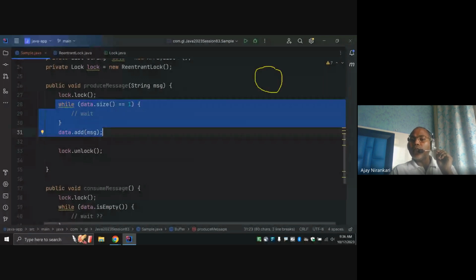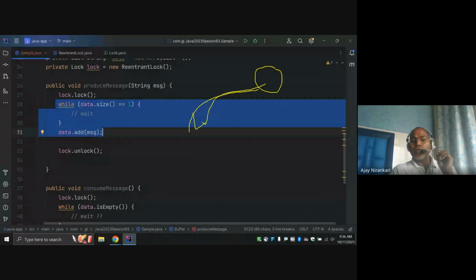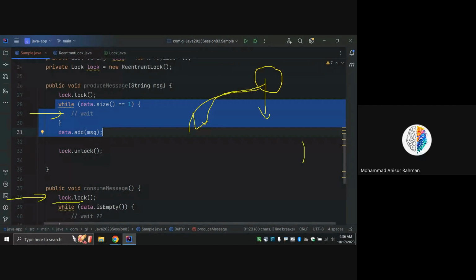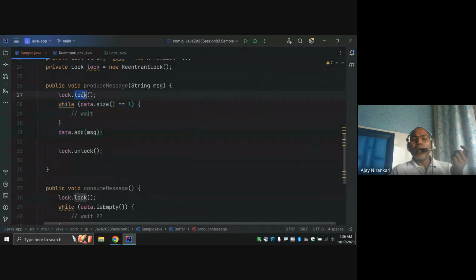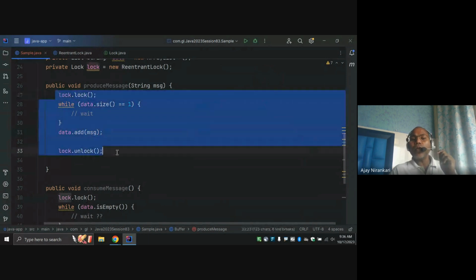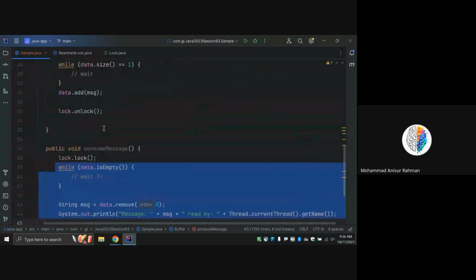If one thread gets the lock and another thread then gets a chance to run and says get lock, but the lock is already used by the producer thread, then the other thread must automatically go to wait. So this is how the lock ensures that this code is executed by only one thread, and both code blocks are not executed at the same time by multiple threads. Is it clear?